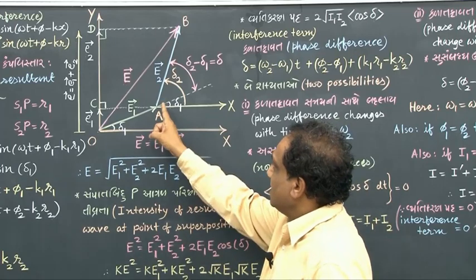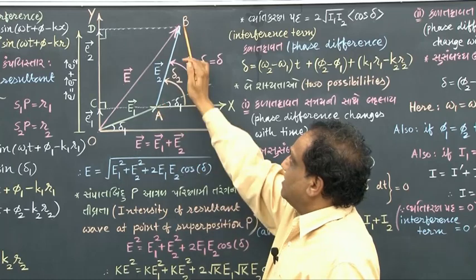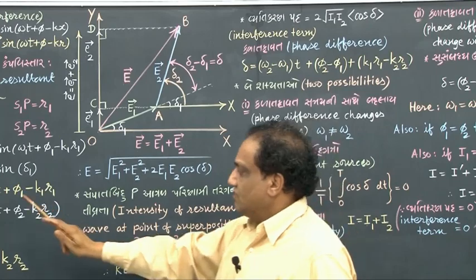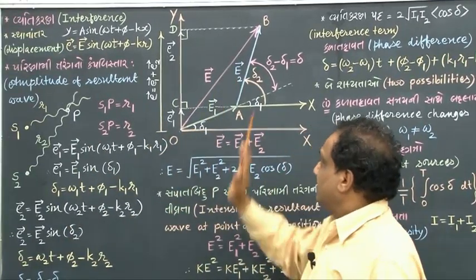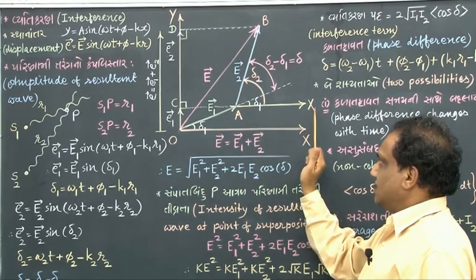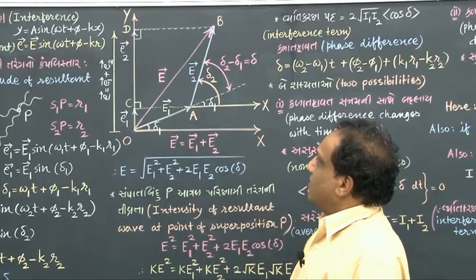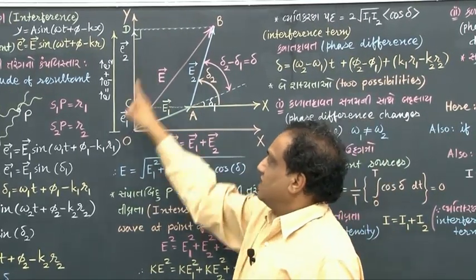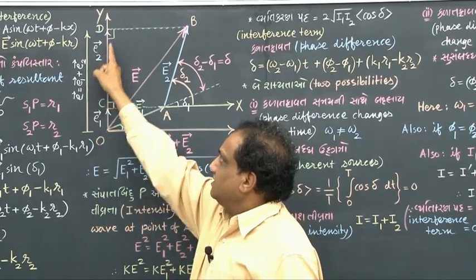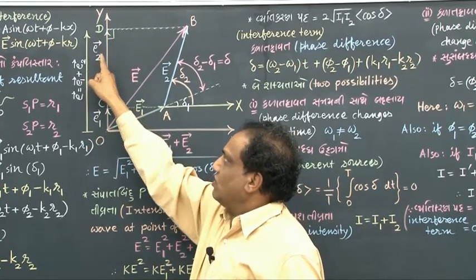Fine. Now this is second phasor, that is vector AB, and its length is going to give you amplitude of second electric intensity vector, which is vector capital E2. Fine. It makes angle delta 2 with x-axis, which is nothing but phase of second wave, and its component along y-axis is from C to D, and it is vector small e2. Correct? The way this much is small vector e1, this much is vector small e2.